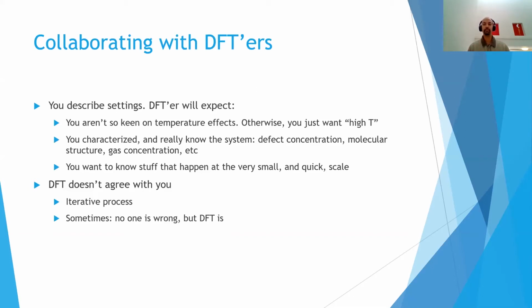But always remember, even though DFT is a theory that describes how to solve the Schrodinger equation, so we can say it approximates nature, it is just a theory, right? It's not meant to be absolutely right all the time. DFT doesn't know everything about nature. I told you that it's meant for very, very small scale and very, very quick scale stuff at zero temperature. So sometimes high temperature effects might actually cause the phenomenon that you're having.